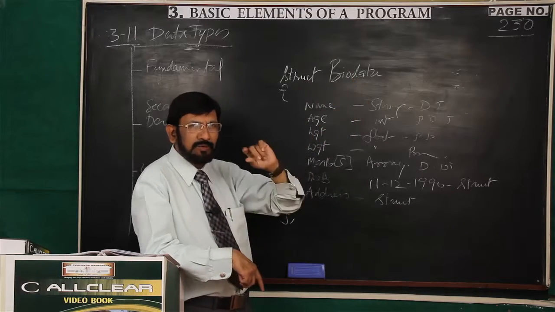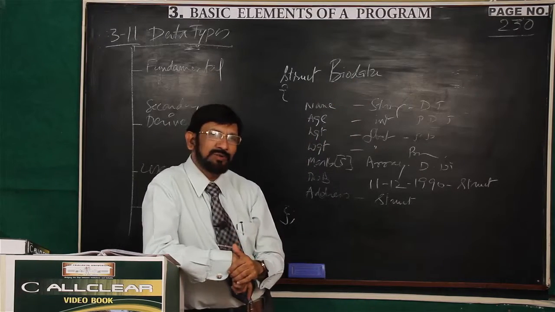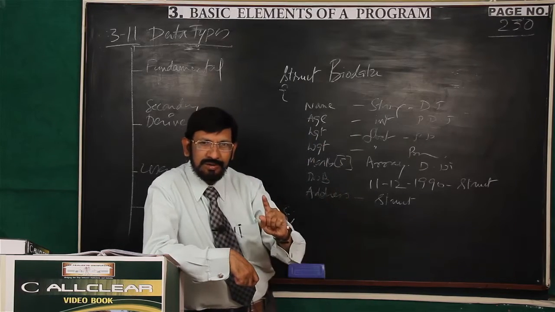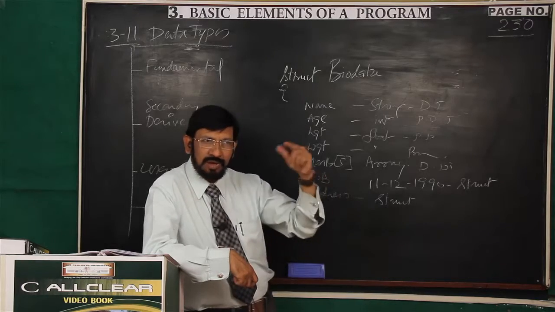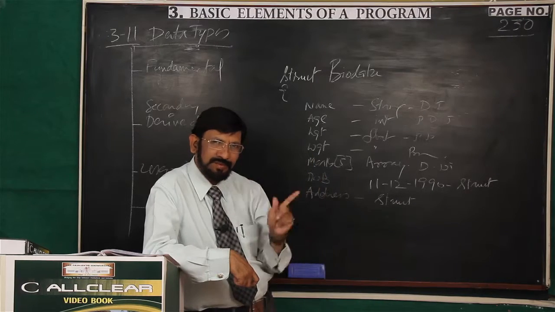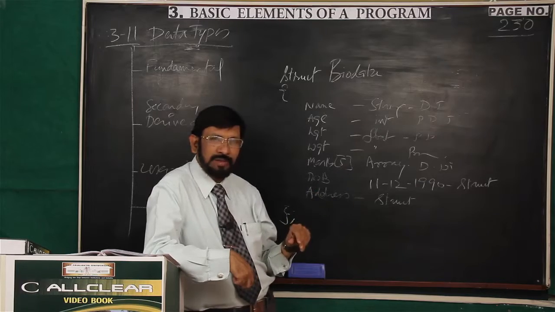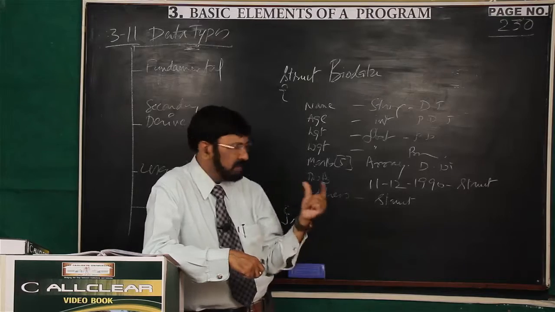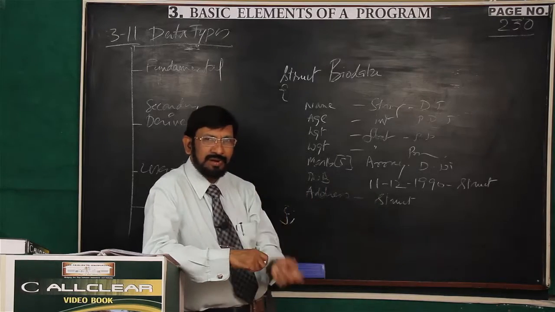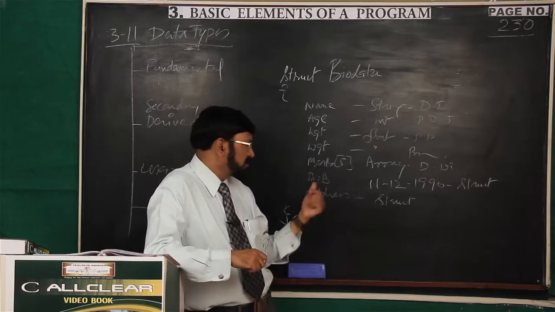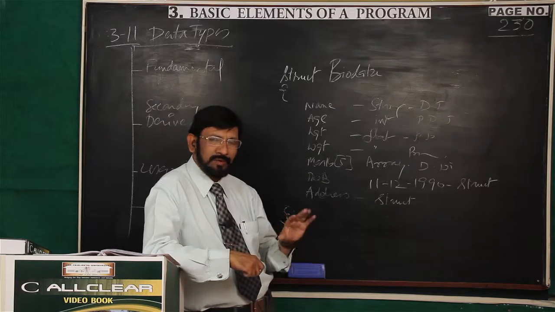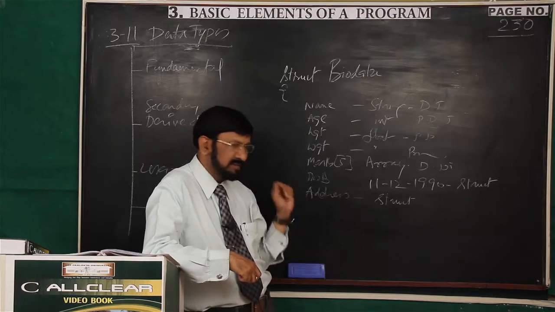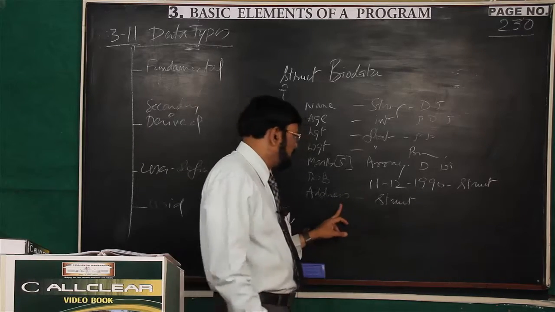Biodata. In order to represent your biodata, a set of items you are bundling as one unit and you are presenting. Then only others can understand your profile. Understand? Now come to date of birth. Here also, three items together as one unit you have to present. Then only one can understand your date of birth. And address also is of similar nature. Around 10 items you bundle as one unit and present. Then only your address is represented. That's why for this also struct is required.